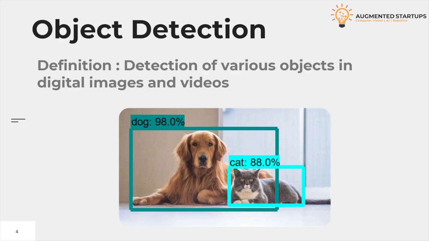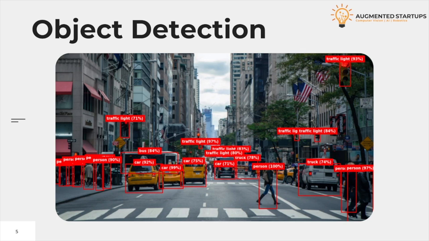Object detection is a process that involves detecting objects in images and videos. The ability of an algorithm to differentiate between a cat and a dog is object detection. It answers two questions: where is the object located in the image or video, and what kind of object is it? Finding where the object is located is called detection, and finding what kind of object it is called recognition. The detection part is where bounding boxes come into place, and the recognition part is where the class probability — meaning the class name of the output — is predicted. In this image, we can see the red bounding box and the class name, car or person, given on the bounding box, called the class prediction.